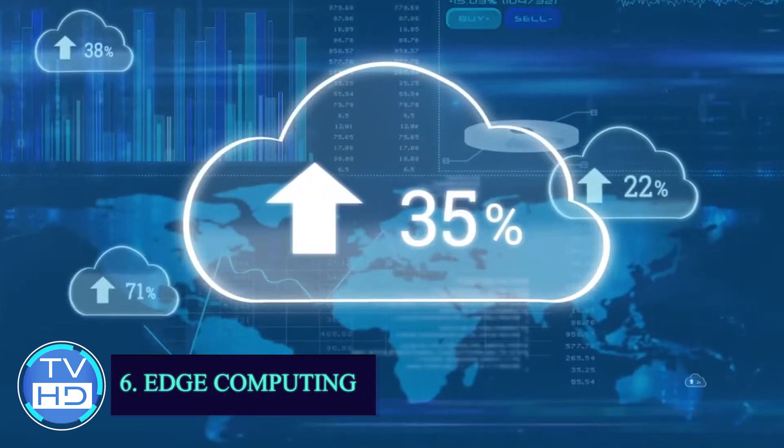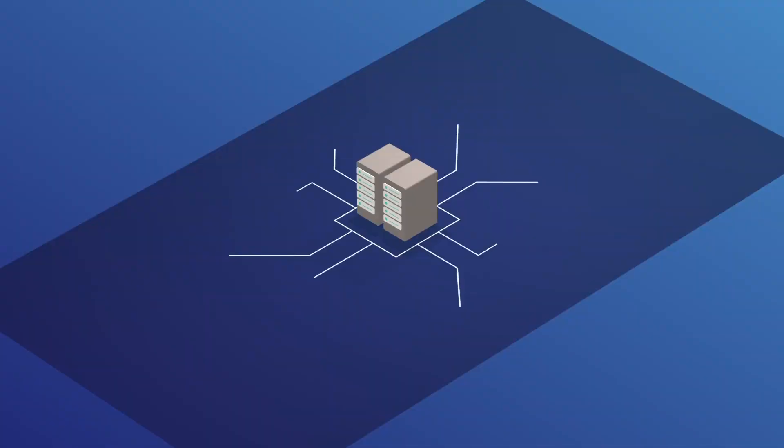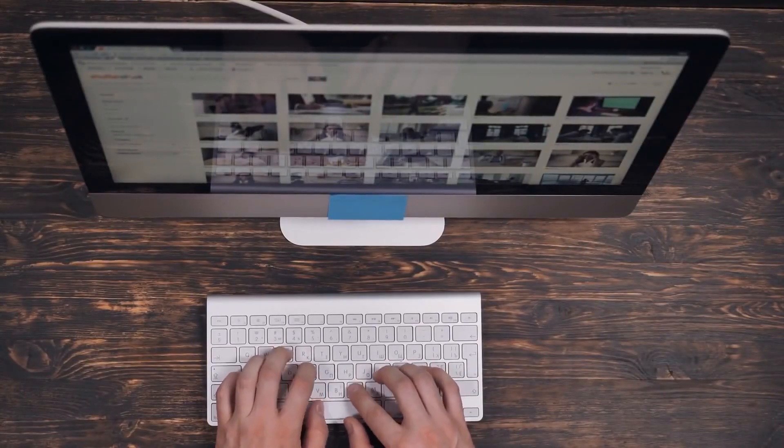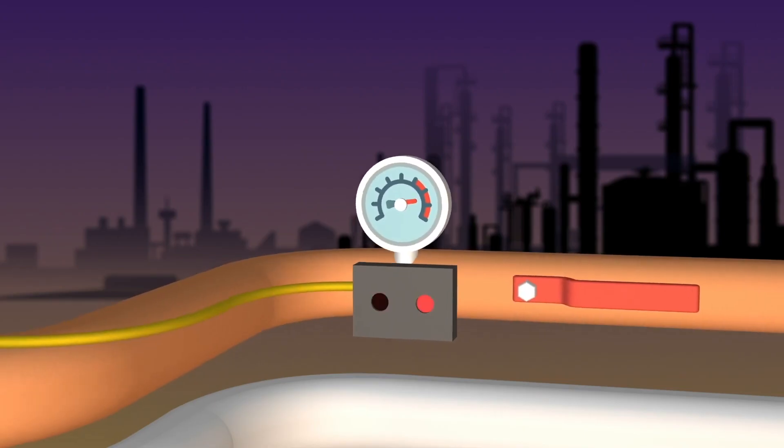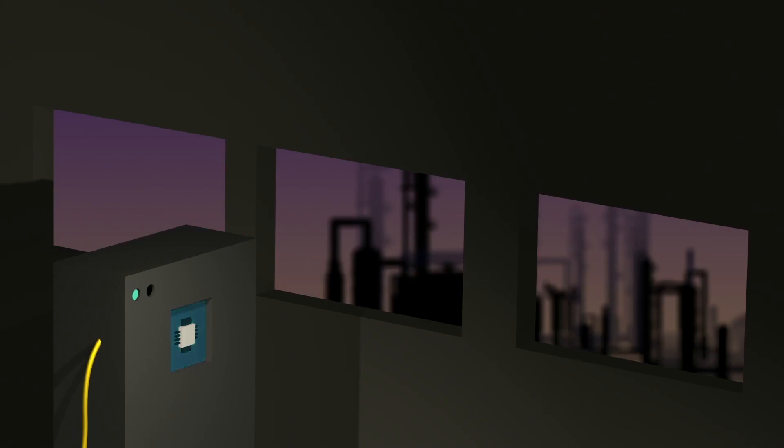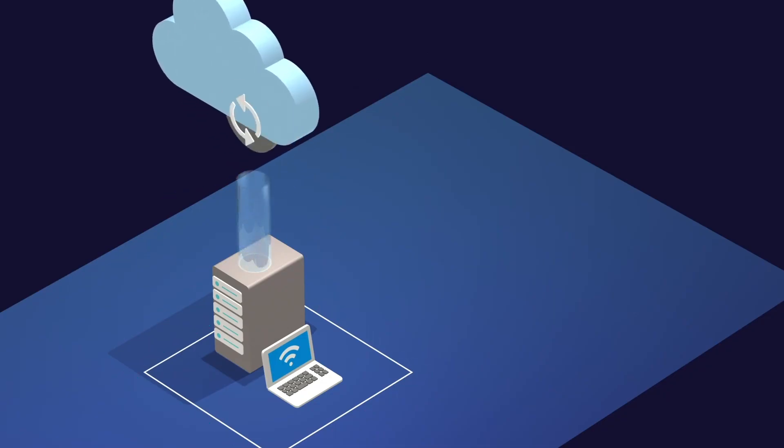Number 6: Edge Computing. Computer functioning has changed significantly over the past decades, and technology is also progressing to benefit humans in every possible way. In the past, every function used to be done on a single device, but now cloud computing has taken over. Now every task has shifted to the online system, and our devices help us do our tasks. The problem with cloud computing is that even the big companies rely on the infrastructure they get from cloud providers.